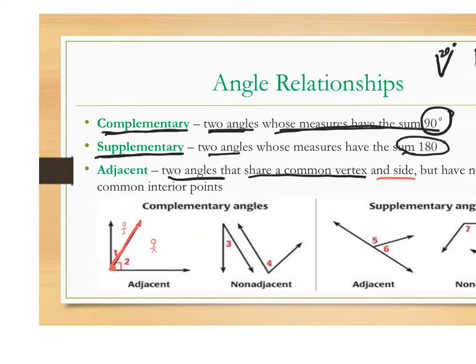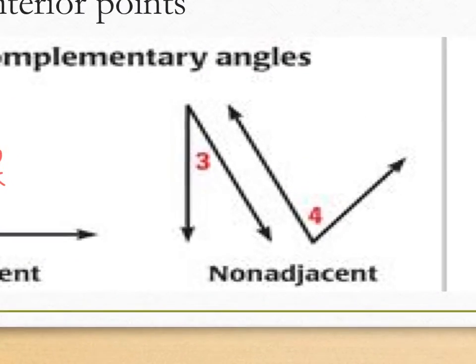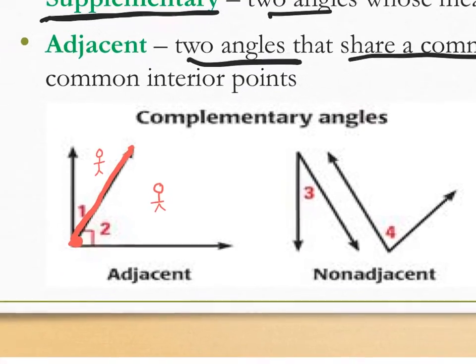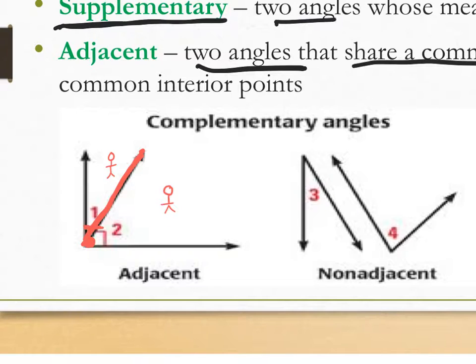They have a common vertex. They have a common side. So if you notice this second set of complementary angles that add up to 90 degrees, both of these add up to 90. In this case, I can see it because notice here's 90 degrees. Angle 1 plus angle 2 has to equal 90 degrees because it's like that cheesecake all sliced up.